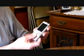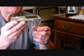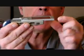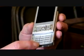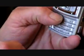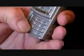And we can slide it up. Oh wow, I want you to take a look at that. See if you can zoom in on this. Notice how thin this is right at the top. The screen itself is very thin. The first impression I get, the beauty of that is that it's not going to be top heavy. You're going to be able to hold the device. It's a nice keypad. I don't know if you can zoom in on this just a little bit more, but there are little bumps on each of the keys, which would probably make it fairly easy to press the keys. I like that, I think, for finding the keys.